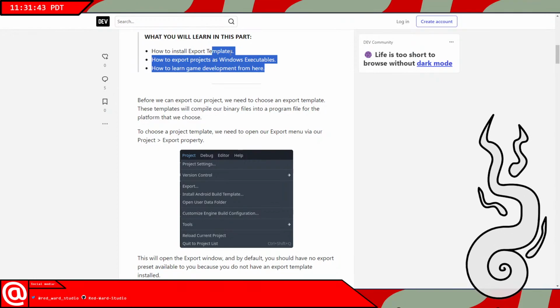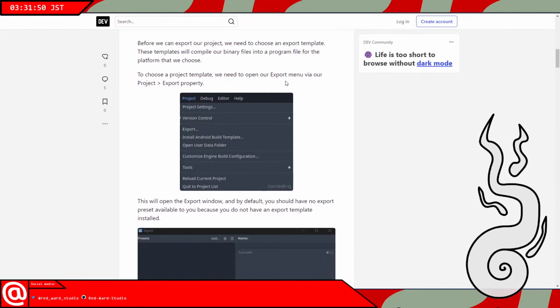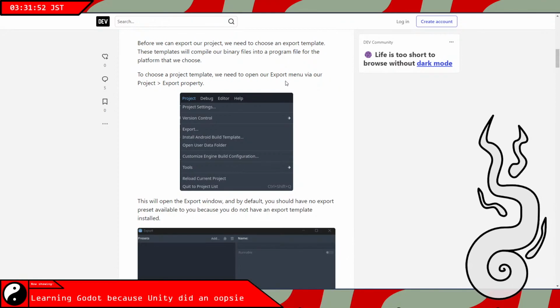These templates will compile our binary files into a program file for the platform that we choose. To choose a template, we need to open our export menu via Project, Export.